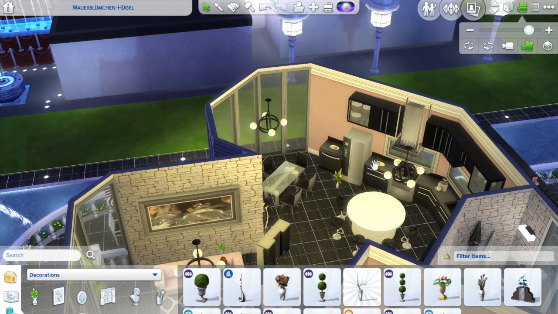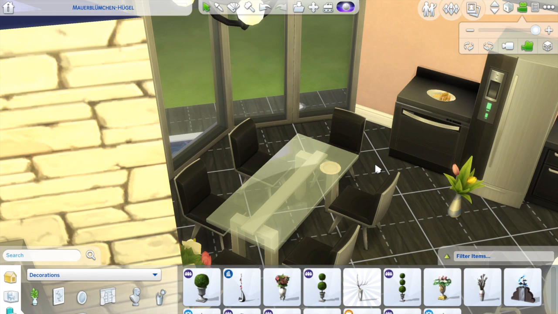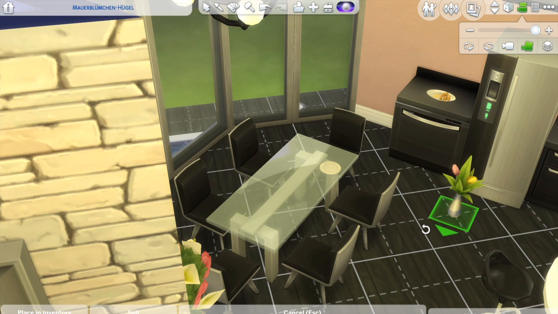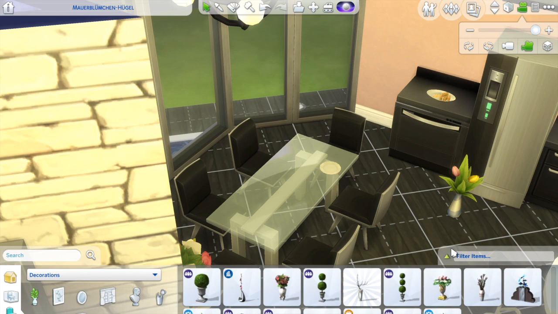And then if you do the Sims 3, which you need to be in if you want to be able to Alt, if you hold Alt and then you push down on your mouse at the same time, you're able to just spin these items around. Normally it's a 45-degree angle if you spin them the way they are meant in game. But if you push your Alt, push down on your mouse, you're going to get your little twisty icon come up, and you're able to put that on an angle however you want to use that in your game. Then you let go of your mouse and it just locks it into place.